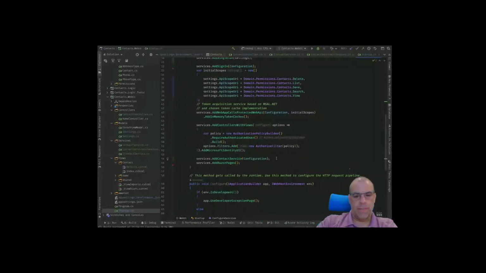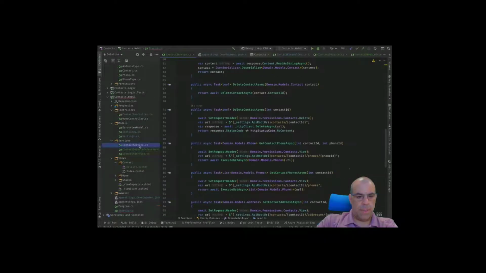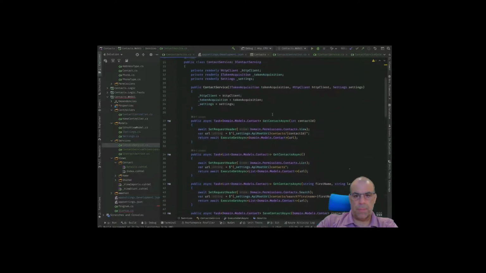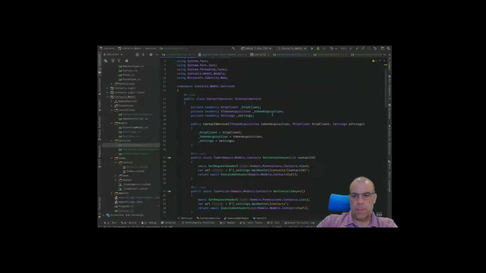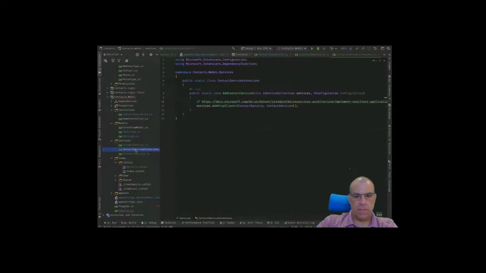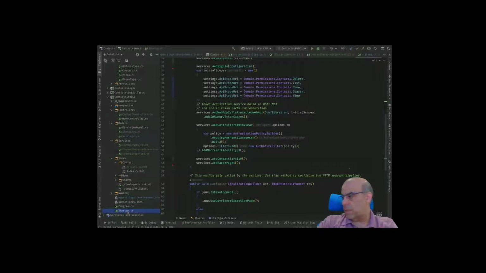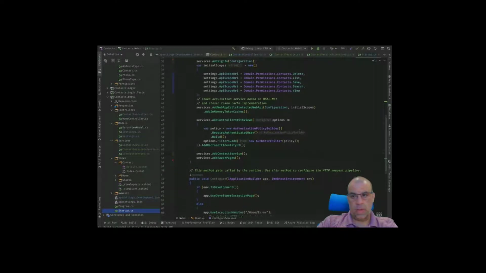So here we're adding the contact service. I think we're going to take that out because we don't need it. Or do I need it? I don't think I need it. It's not being used here, so I don't really need it. So now my startup should be good. It depends on the configuration, but we pass that in. So now the app works.